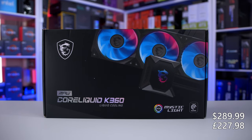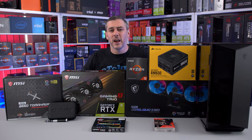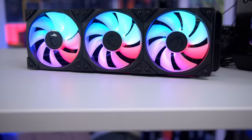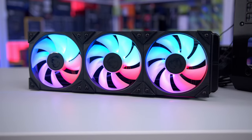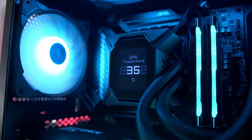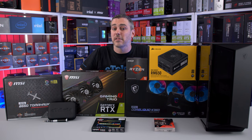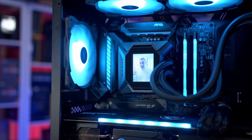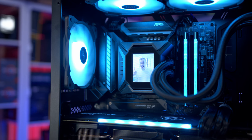It's MSI's first attempt at an AIO, as they, I guess, try to fulfill that ecosystem when it comes to a complete build. Featuring three 120mm RGB fans and a 2.4-inch LCD screen on the CPU block, it can all be synced again with the rest of your system for the very best looks and styling. Now, with the ability of monitoring your system or simply adding a photo of your choice, you can really get your system looking quite unique.